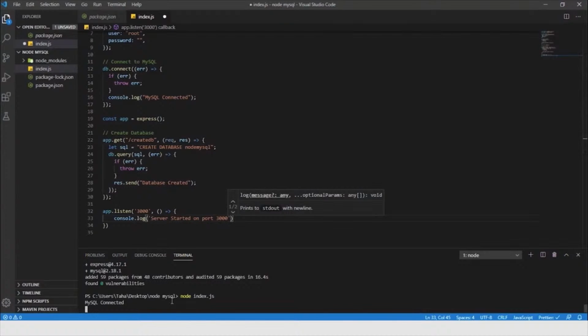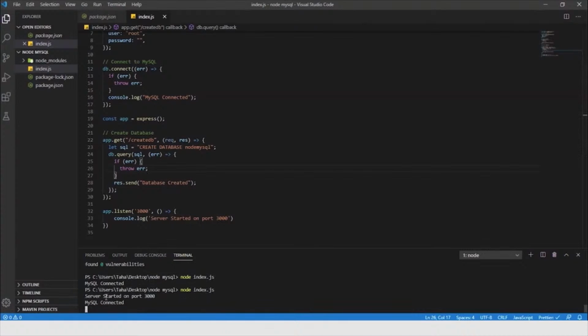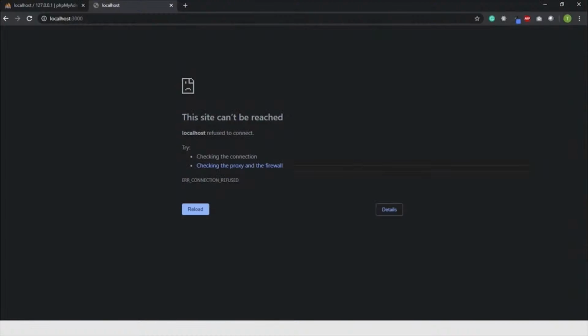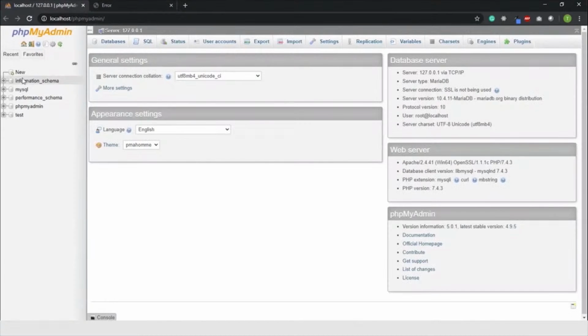So let's try that again. Node index.js. Yep, and server has started on port 3000. We'll refresh that. Nope, still getting an error message.